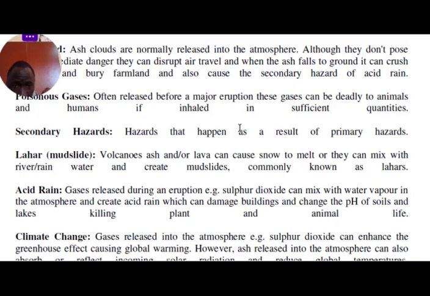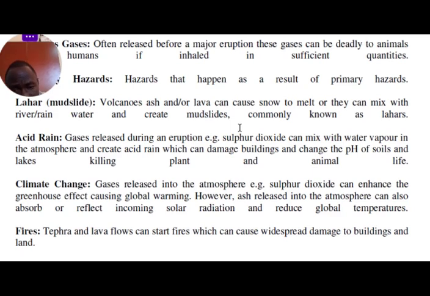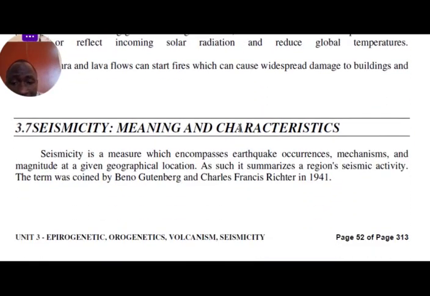Acidic rains are brought about by chemicals or gases emitted into the atmosphere. For instance, they mentioned sulfur dioxide as one of the gases containing dangerous chemicals that, when blown into the atmosphere, cause different things. They talk about climatic changes brought about by eruption within the Earth's atmosphere. They talk about fires, how they start and how they flow, damaging buildings and also the landscape where man lives.